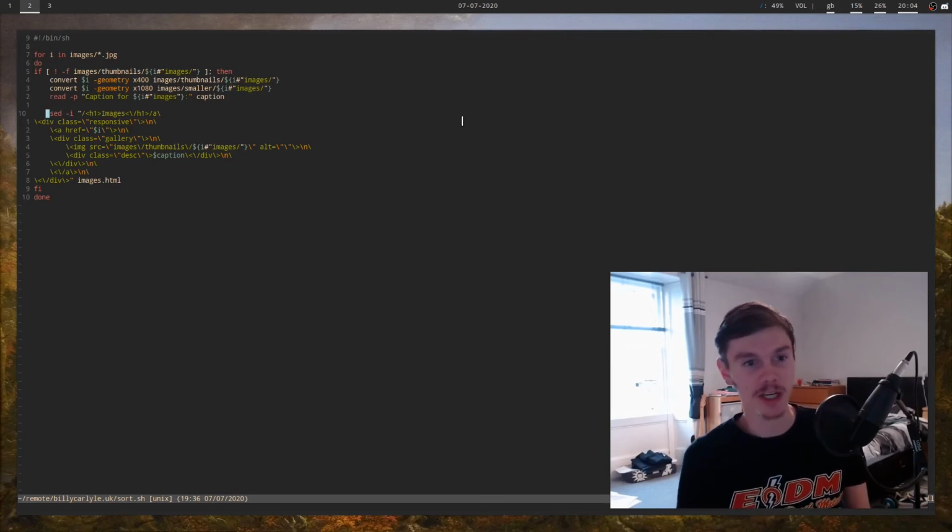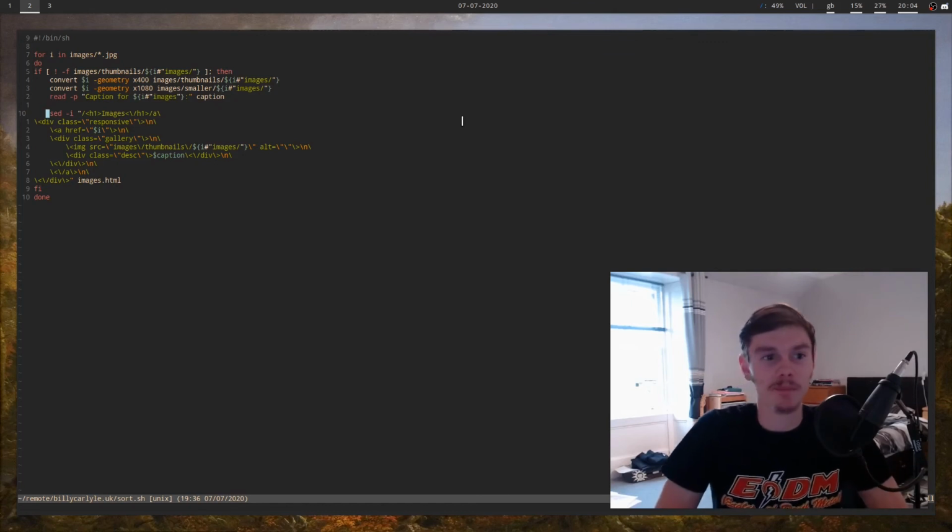That's all it is. But it was awkward to write, because with HTML you've got a lot of different symbols being used, and in order to use variables within your sed command, you need to use double quotation marks rather than single quotes. If you use single quotes, you can't use variables in a sed command.